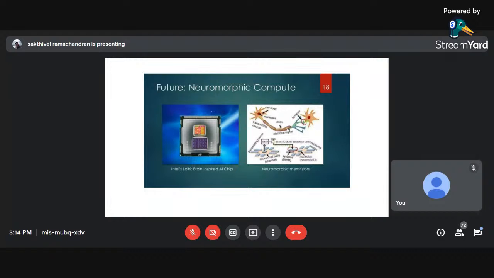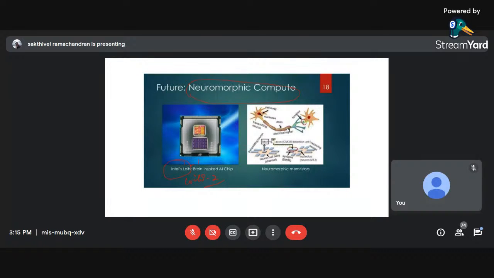Now, as I said, they are all more like a rule-based computing network. Whereas, if you come to neuromorphic processors, these mimic the brain by modeling the neurons and then creating a network with millions and billions of neuron models, which exactly reflects the activities of the brain. In fact, Intel came up with the first brain-inspired AI computing chip. They called it Loihi. Loihi 1 was launched first, and now Loihi 2 has been launched. Its capability, I think, is integrating around 1 billion neurons in a single chip. So that's how it is very efficient.